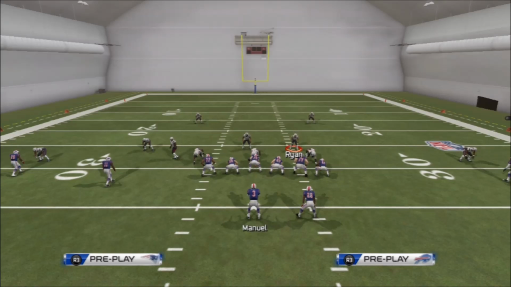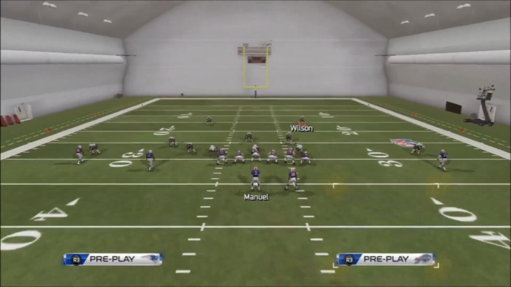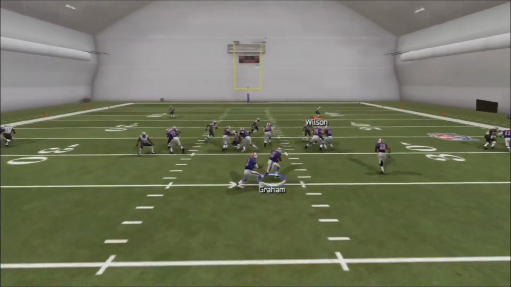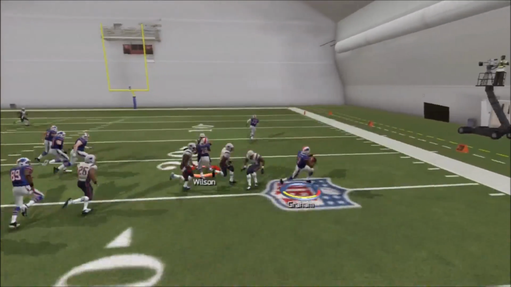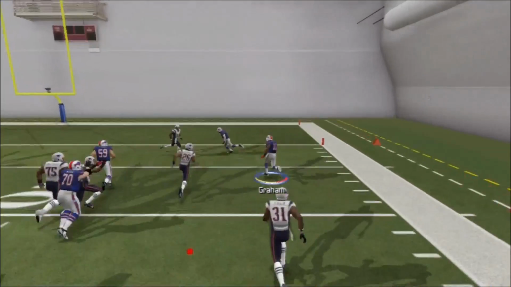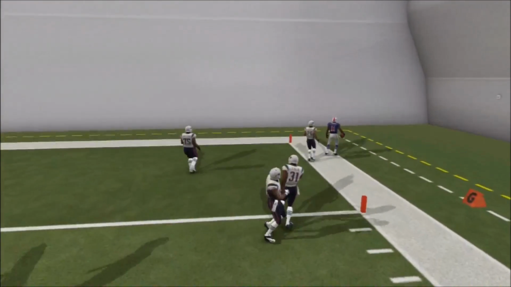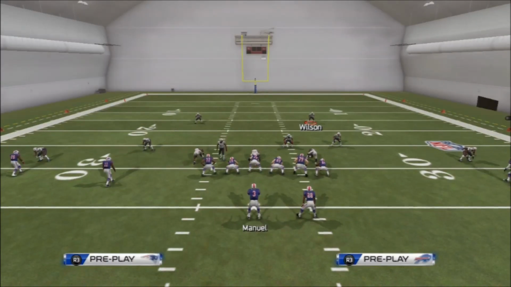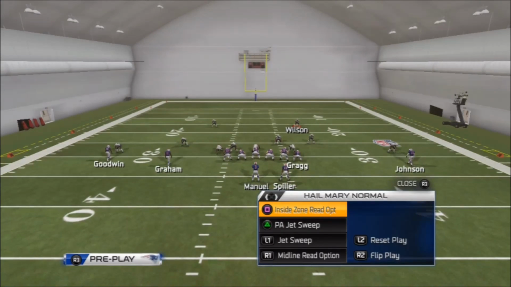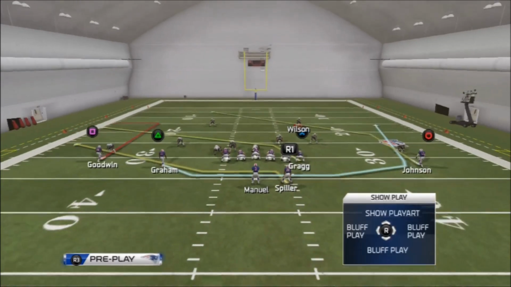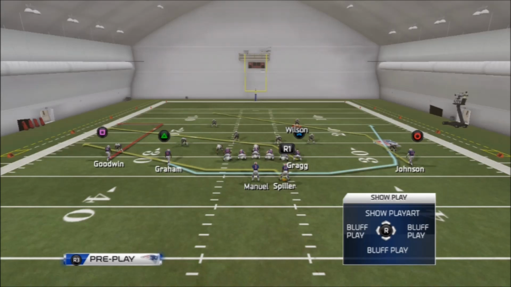So say they have a formation where they just have the right edge completely opened up, and you see it's opened up, so you just run the jet sweep. This is more of a look that you would run it against, touchdown, all that jazz. But jet sweep is something I'd run maybe 1 to 2 times a game, and it's really a play that is in there to complement the play action jet sweep, which is this one, obviously.